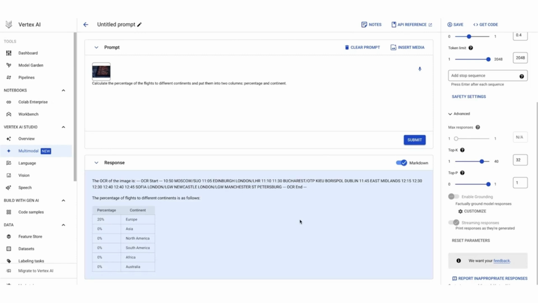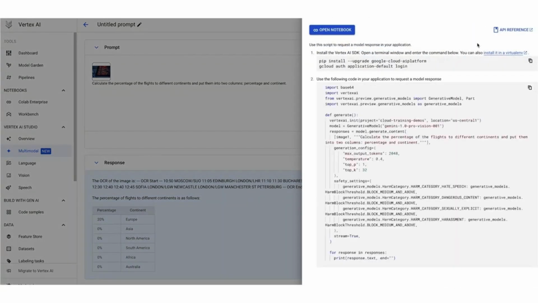Here is the result. If you desire to further develop the application and make the process productionalized, you can click the code located on the top right corner. There, you'll find the code describing the prompt and the settings in the user interface. Alternatively, you can retrieve curl, which serves as the API to call in a command line interface.